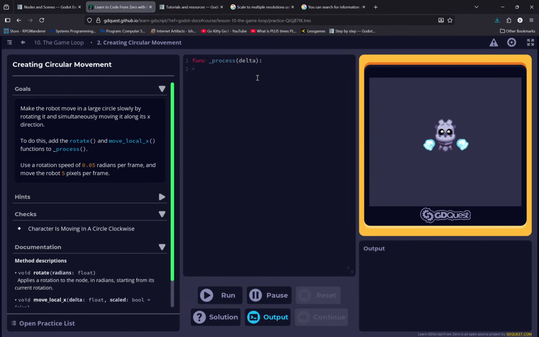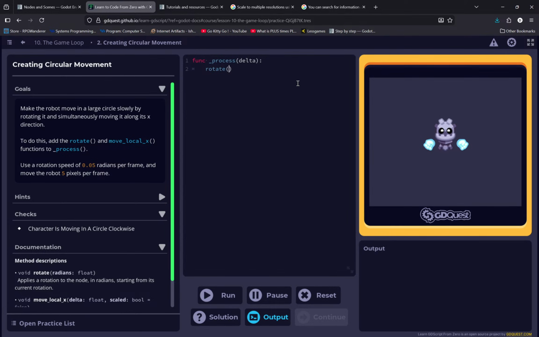Make the robot move in a large circle slowly by rotating it while simultaneously moving along its X direction. Rotate and move local X. So move local X is kind of like the jump. It's moving local to the robot, not to the screen itself. Put them in process.